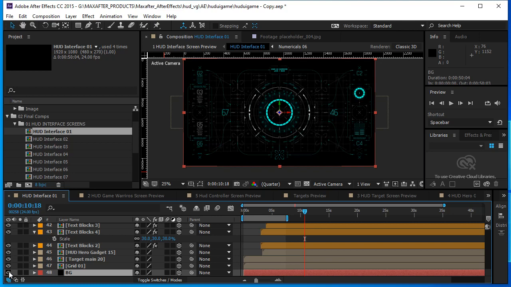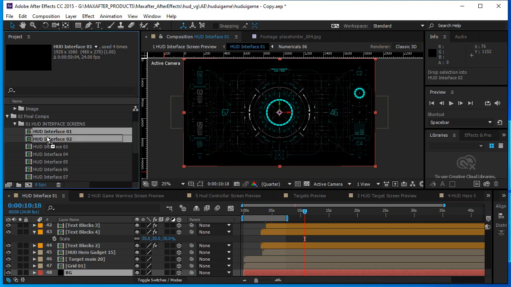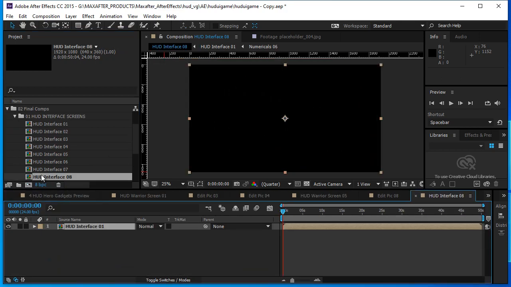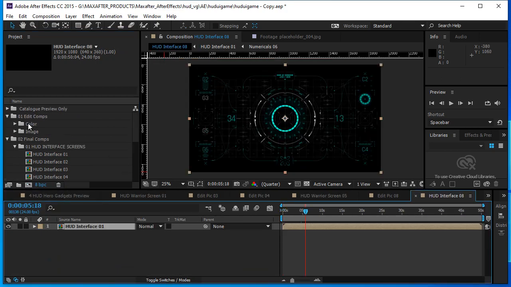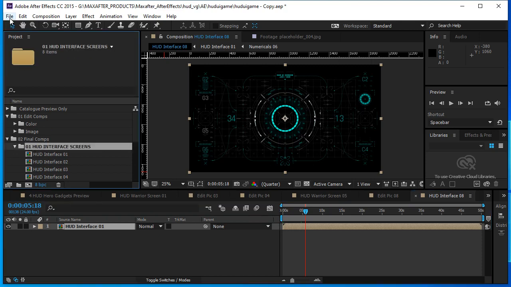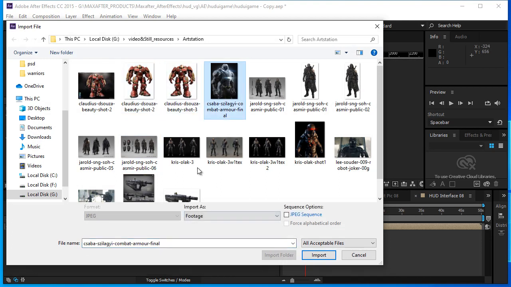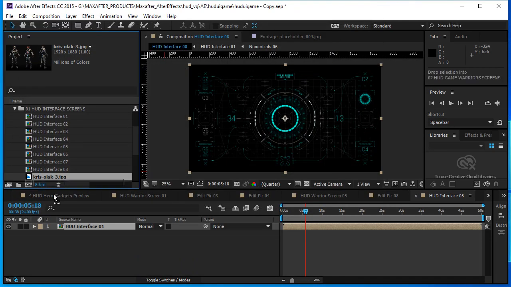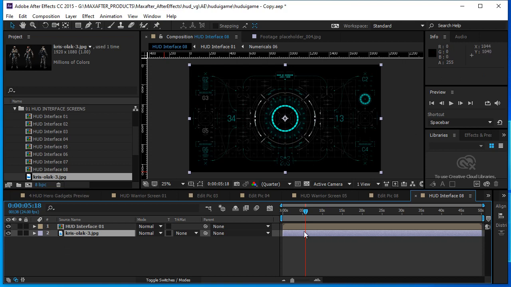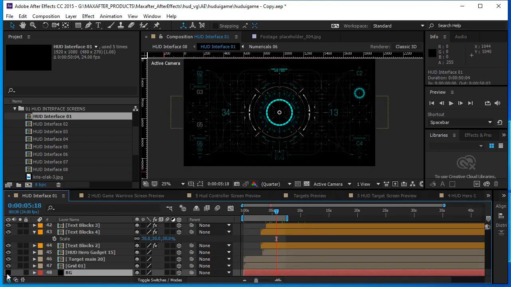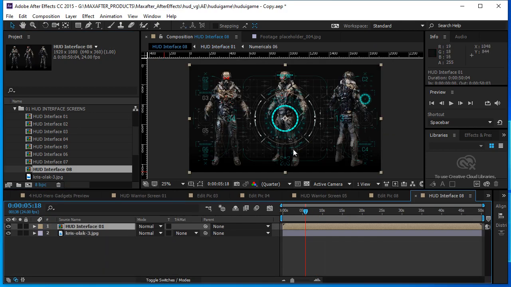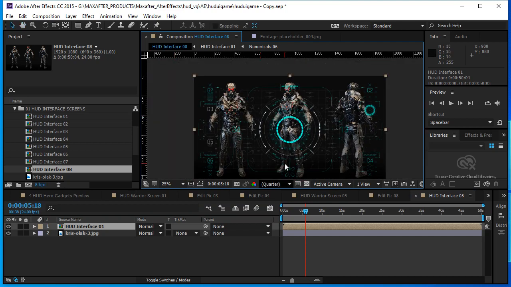So for example, if I make another comp out of it, and then I import a picture, for example this one, and I put it in the back, it won't show because it has got a background. You just turn it off, and then if you go there, it's showing now, right? So that's how easy it is, right?